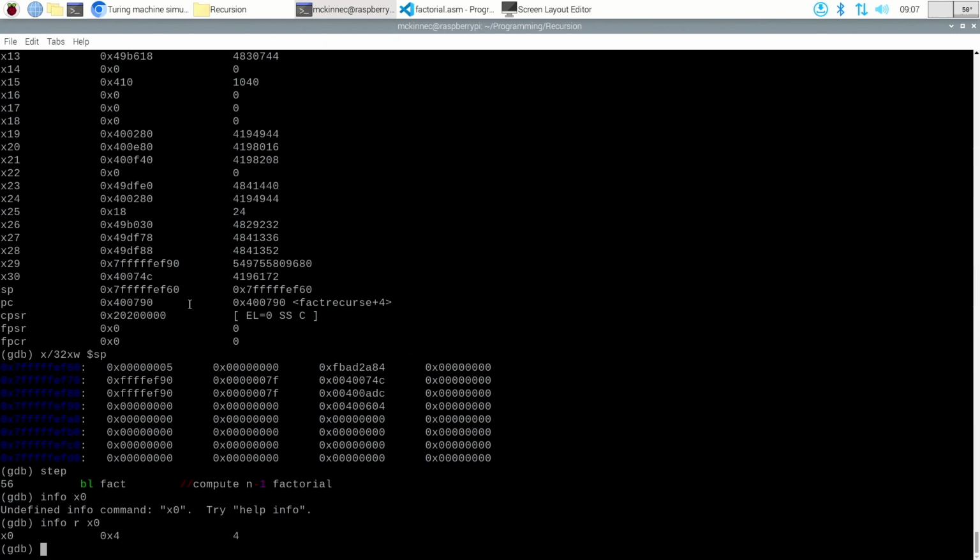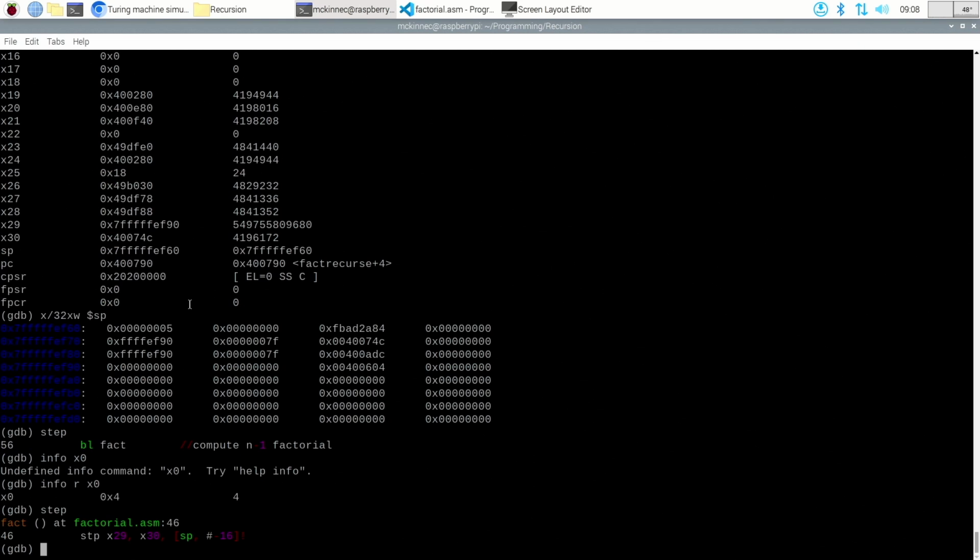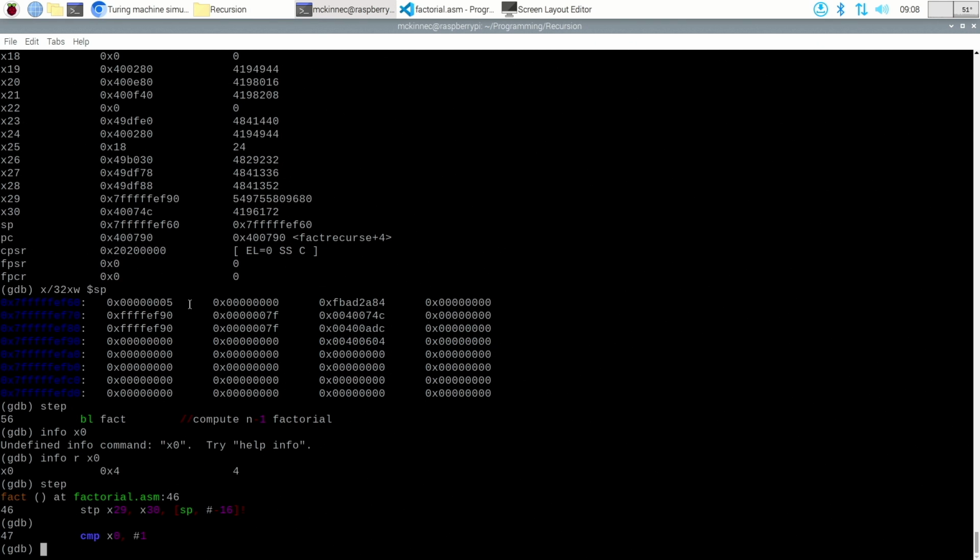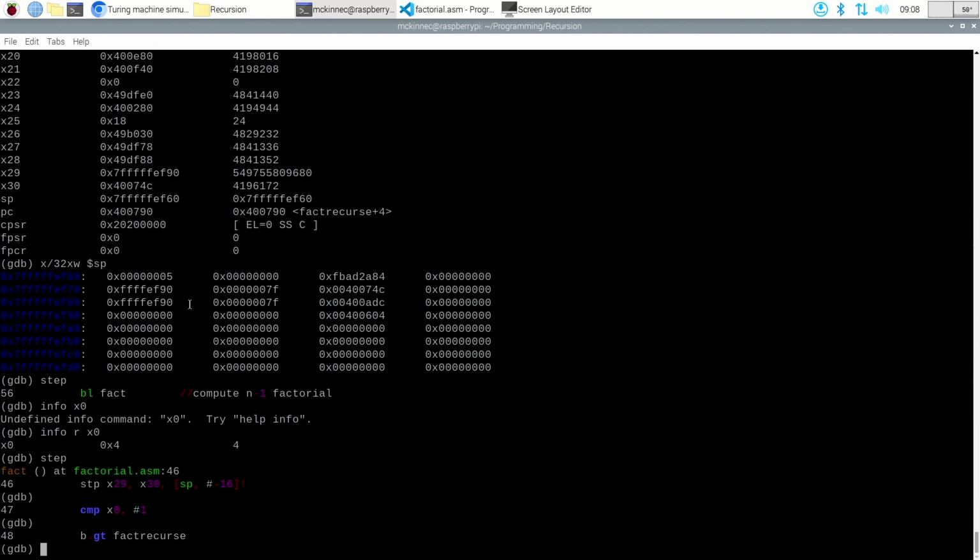Why 4? I subtracted 1 from 5. Okay, and I'm about to hand the number 4 to my fact function, which takes me back to factorial, and the stack is going to grow. Okay, so what's my stack pointer now?